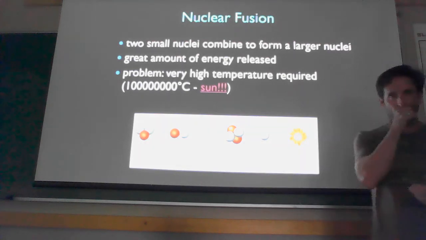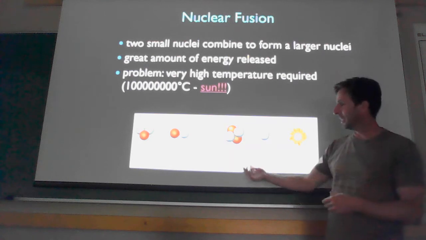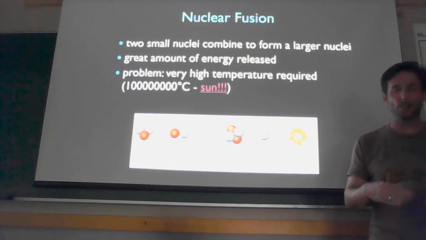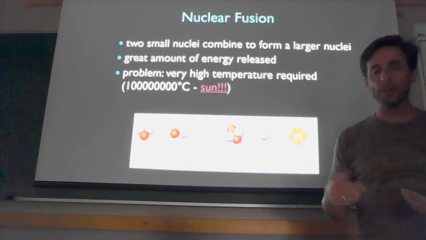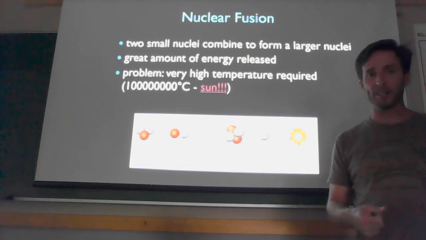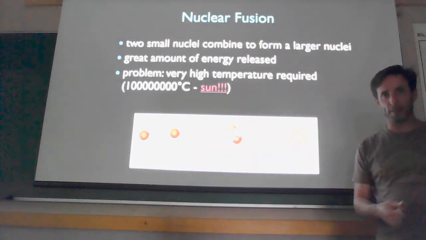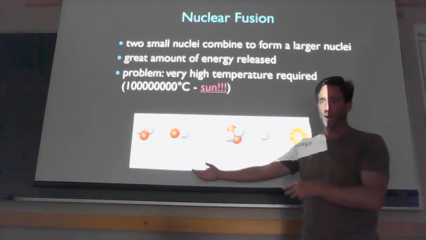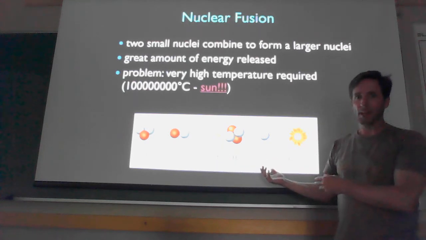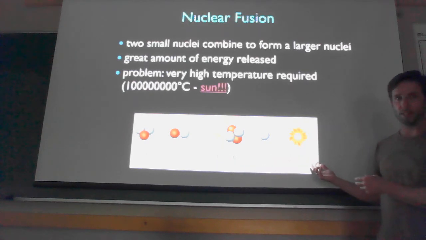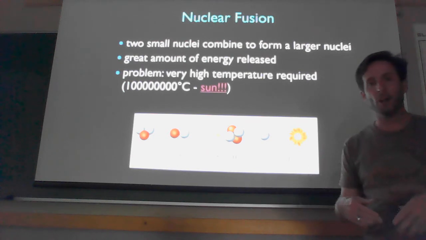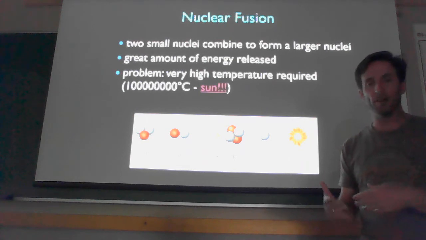The product of nuclear fusion is helium. Like I said, a nucleus at first, but when it gains a couple electrons, it'll just end up being a helium atom, which is not dangerous. We can just release it into the atmosphere, and helium will float into outer space. So basically, I have unlimited fuel. I'm not producing nuclear waste anymore, and I'm producing a much larger amount of energy than any other process that we know of. So nuclear fusion is what they call the holy grail of energy.